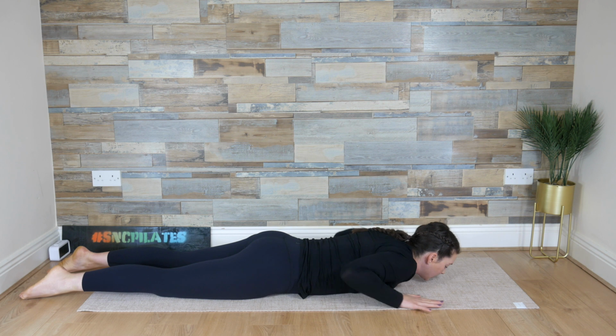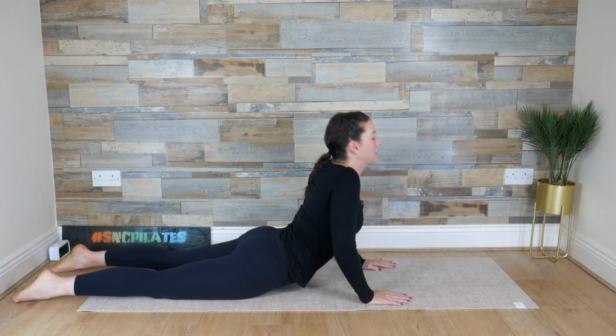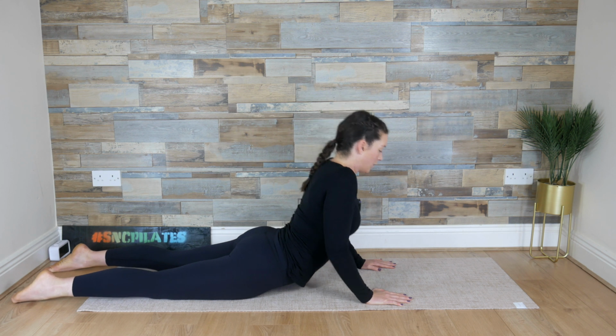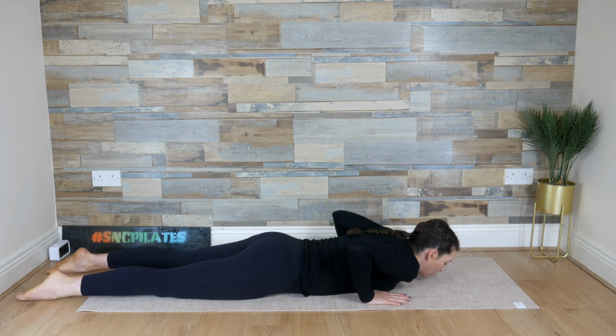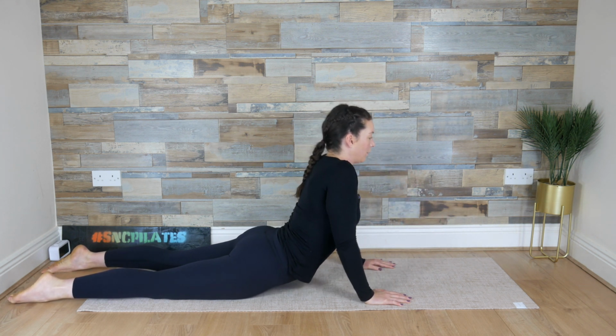And lower. Slide your hands in underneath your shoulders. Peel the chest up. Come up a little higher. Exhale, lower it back down. Bend the elbows as you lower. Breathing in, lifting. Bending the elbows. And then lowering back down.